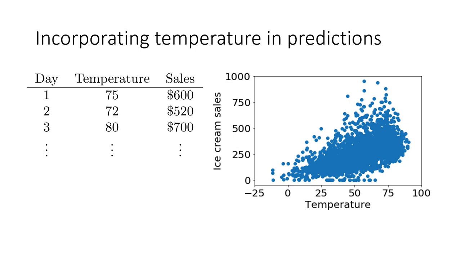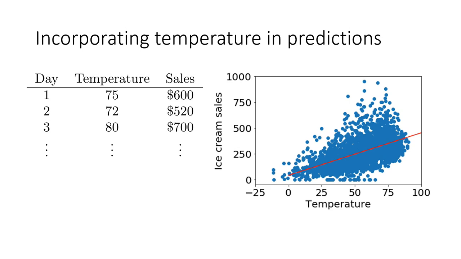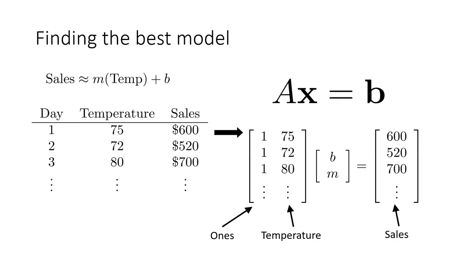And what do you know? It looks like when the temperature goes up, the sales go up. And when the temperature goes down, the sales go down. In fact, you might even imagine that there's some line going through that cloud of points that describes this trend. If we could figure out what that red line is, we could figure out that trend and use that to determine how much ice cream we should make. This is where matrices come in. What we want is an equation for a line that says, you give me the temperature and I'll give you the sales. The line is completely determined by its slope m and its intercept b.